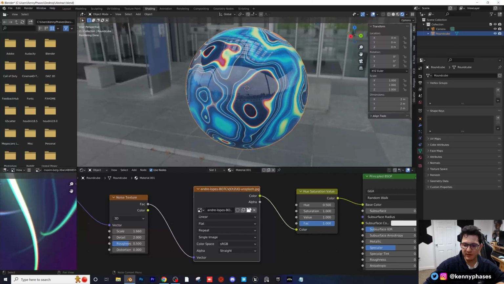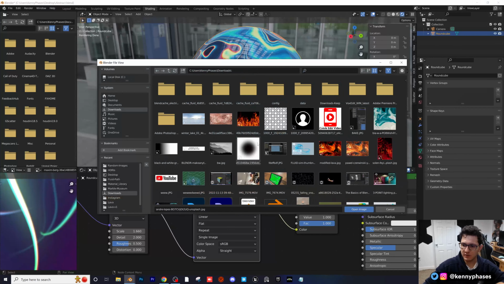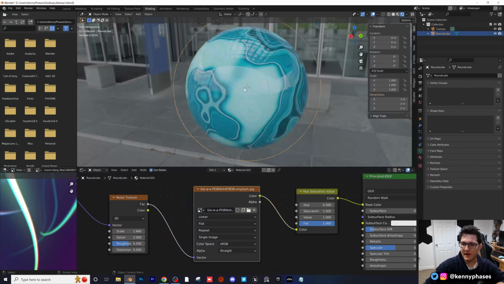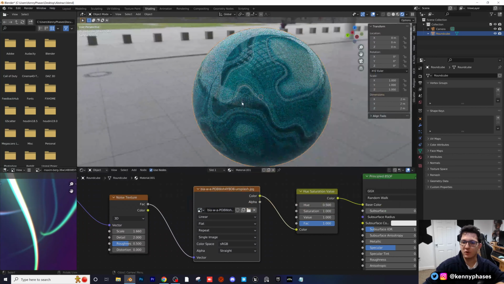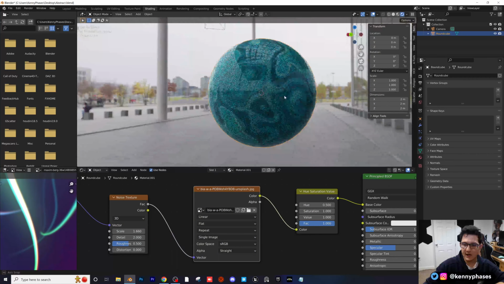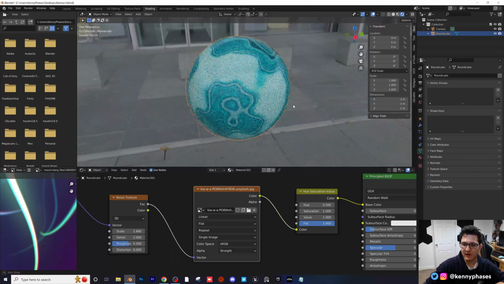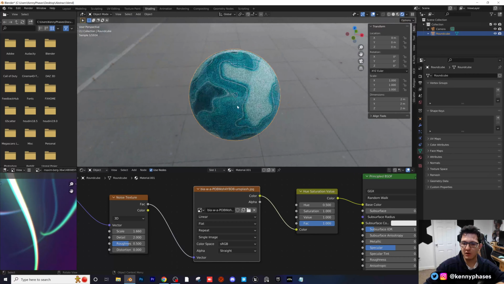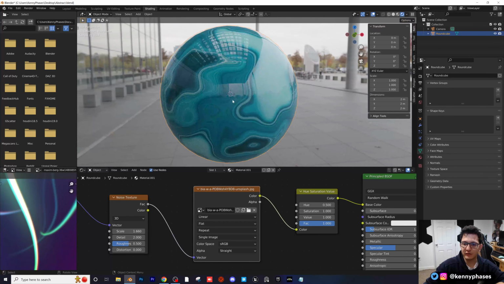And let's go back to Blender and let's choose that image. Alright, there it is right there. And just like that, we have a super cool texture. It actually kind of does look like a bowling ball in a weird way. I keep thinking of it like that because it's so glossy. But I actually think this looks really cool.